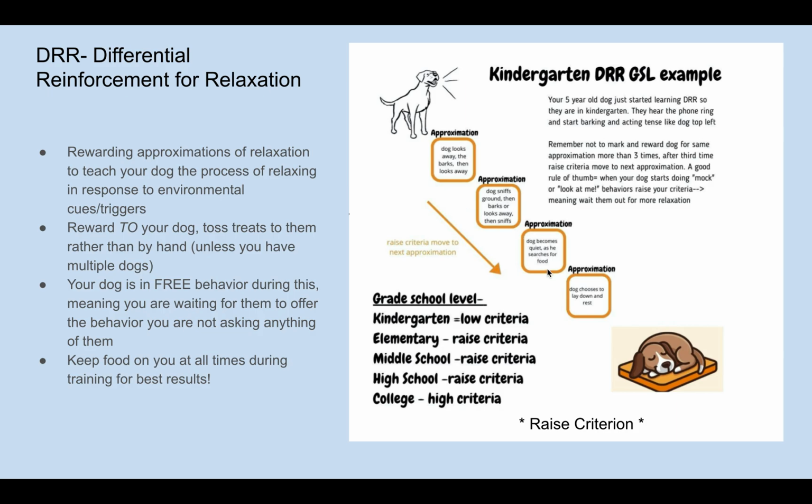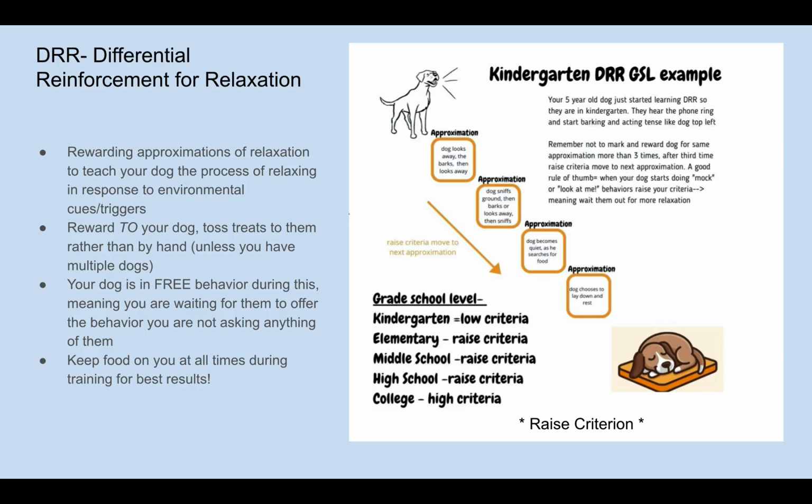But you're going to raise your criteria as your dog gets better at these things. And the main thing with DRR is that we want to teach our dogs how to relax initially with nothing going on. And then we're going to start raising challenges for them so that they can get worked up and then relax and basically start working this muscle. Where they're understanding how to get really worked up and then relax.